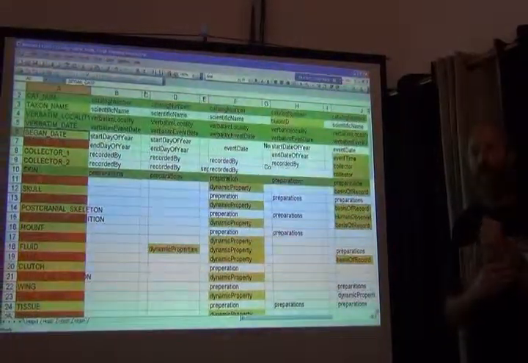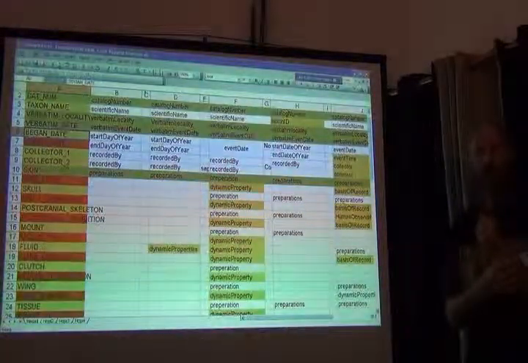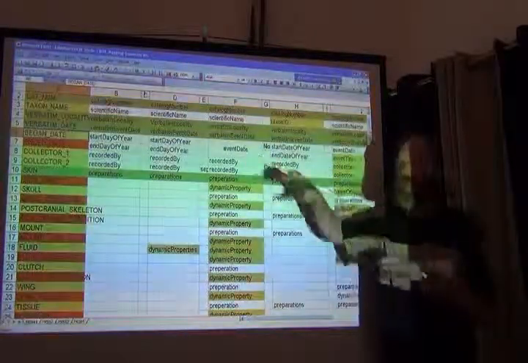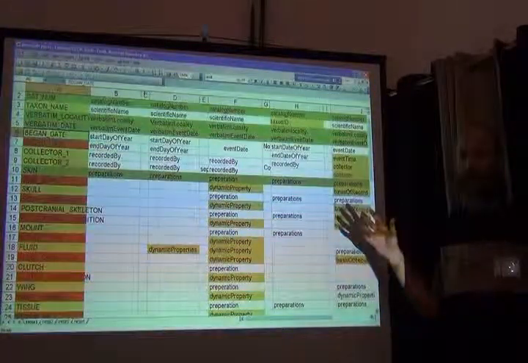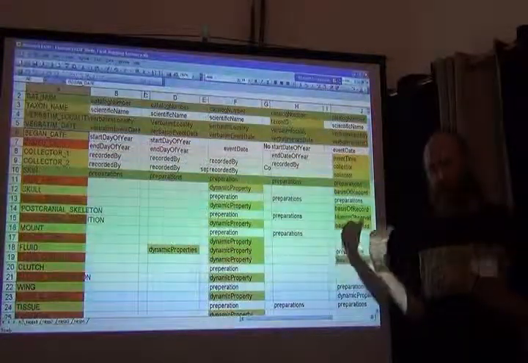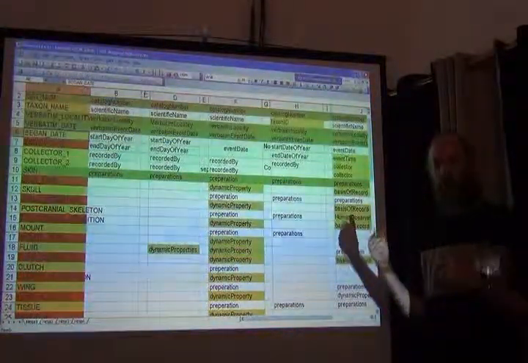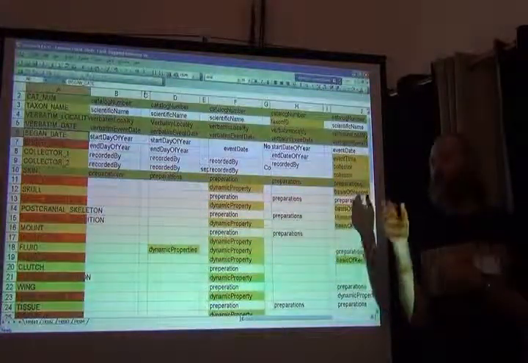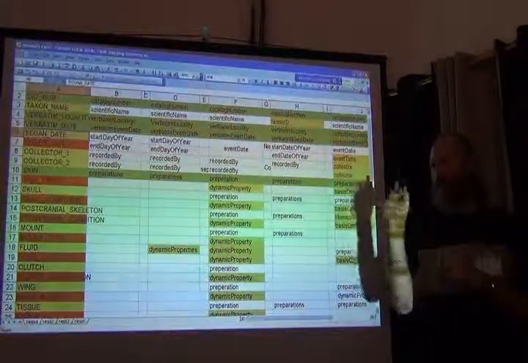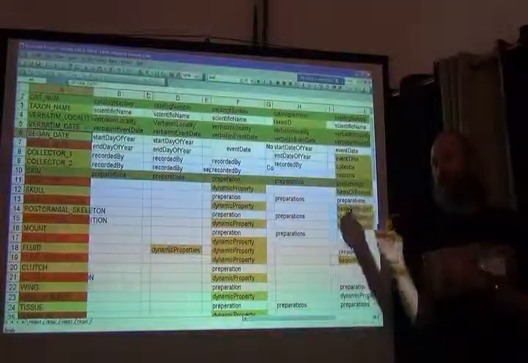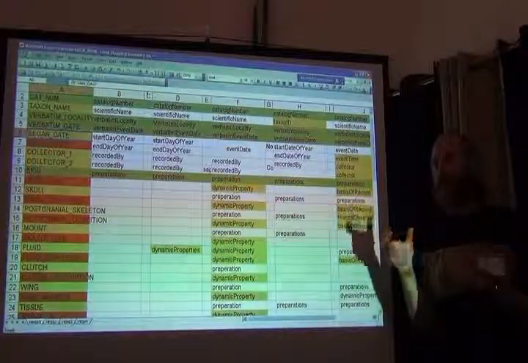So, dates in Darwin Core are complicated. We have the event date that allows us to express things quite specifically. In Darwin Core, we also have the start day of year and end day of year, but those are just integers. They would tell me that January 1st is day one, and that in most years, December 31st is 365.